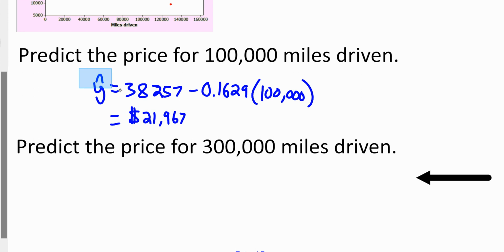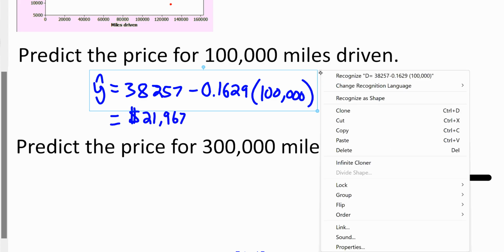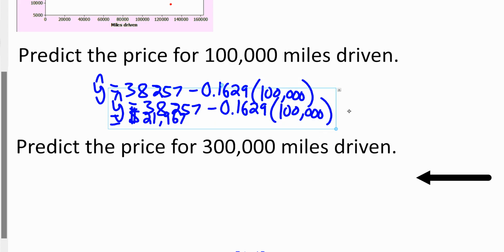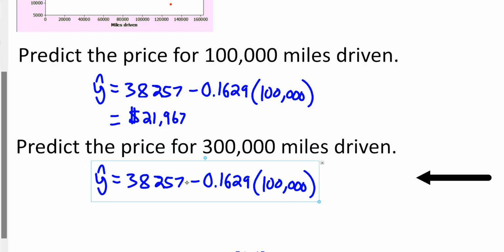Follow-up question. What about a predicted price for 300,000 miles? Because trucks tend to last a while. And so what if we want to change it to 300,000 miles? I'm just going to change this 1 to a 3. What do you think you'd be paying for a truck that's 300,000 miles if you really wanted to buy one that much? Well, if you plug it in, you get negative $10,613. Which essentially means someone's going to pay you $10,000 to take that truck? I don't think so. And that's where it's not so realistic.